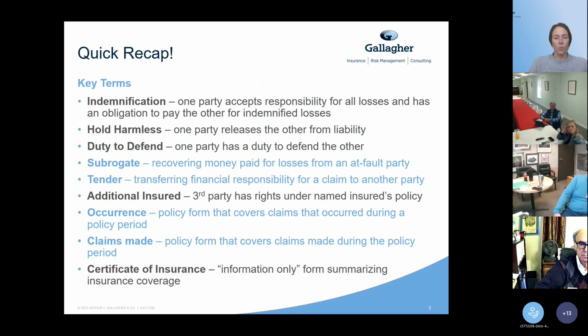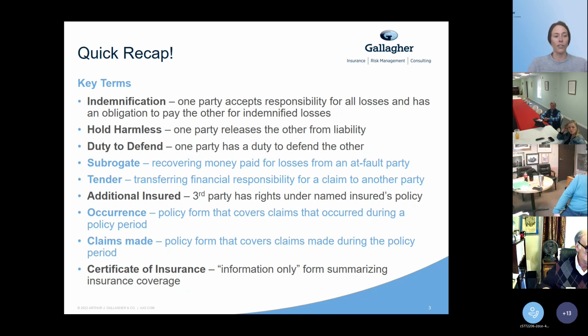And then finally, the last term I just want to go over is certificate of insurance. A certificate of insurance is a document that summarizes the different insurance policies as well as the different limits that an organization has. So it's a one-sheet piece of paper where you'll be able to see which coverages they have, what the policy numbers are, which insurance carriers they're placed with, and what limits they have. It's an extremely useful tool to have a summary snapshot of all the insurance coverages that the contractors you're working with may have in place.